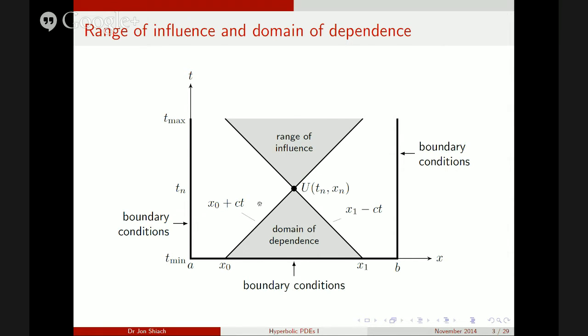And the boundary, I've listed these as x0 plus ct and x1 minus ct. These are what we call the boundaries. These are the fastest and slowest moving waves. So let's say there's a disturbance at this point. I can draw these two lines stemming from that point, and that gives me the boundary of the range of influence. These two lines will be the fastest and slowest moving waves from that point. We'll be revisiting this later on when we start to talk about stability. So that's just one thing I wanted to recap from that first week's lecture.